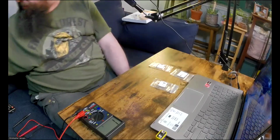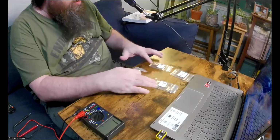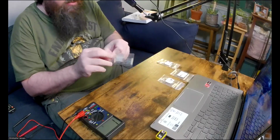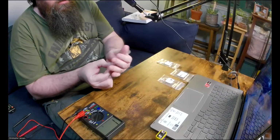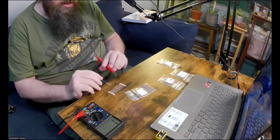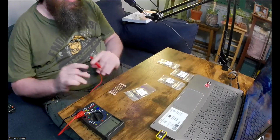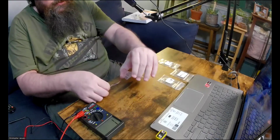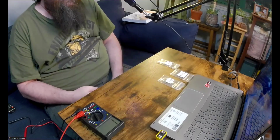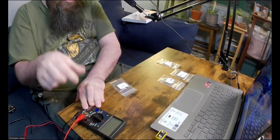I'm actually, you know what? I'm actually curious. I want to see if I test this other package of 15 ohm resistors. I want to make sure that these are actually 15 ohms and not 150 ohms. Why not? I have the machine out, so all right, let me test one of these. Yeah, unfortunately, it's 15 ohms, not 150. So we definitely are missing the 150 ohm resistors. Okay, I probably could have used the 100 ohm ones. I'm sure it doesn't matter, but I want to stick close to what he has in the book. This is the second experiment that we're doing.